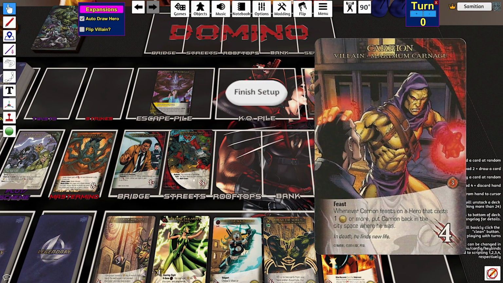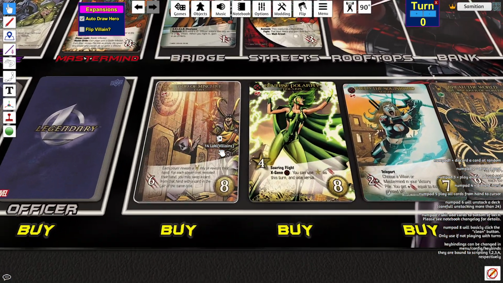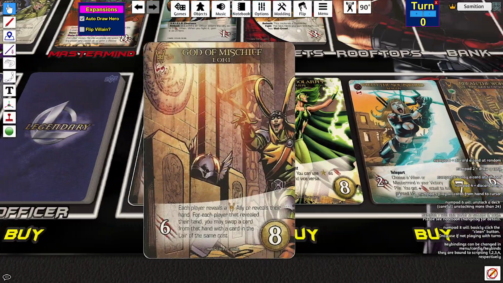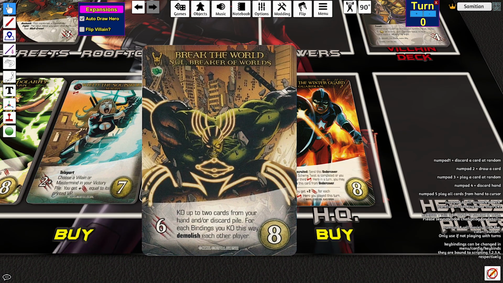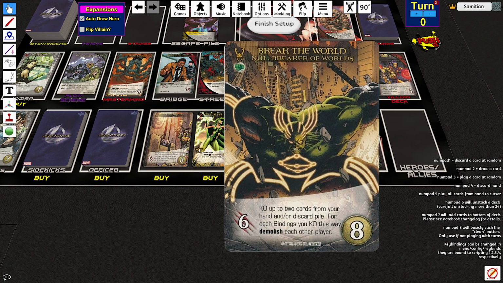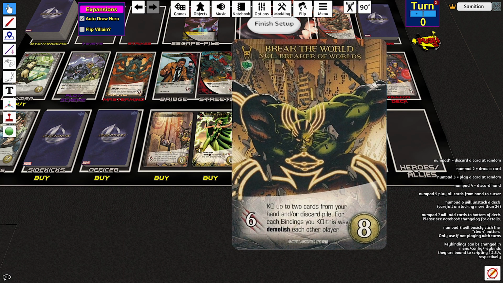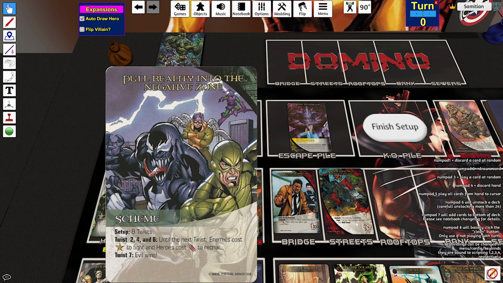Okay, we are also fighting Maximum Carnage and the Shield Elite. And we are playing as Loki, Polaris, Magic, Null Breaker of Worlds, and the Red Guardian. We have two enemies of Asgard, which is unusual. It's going to be interesting. Because normally you try to build for, like, recruit early game and then switch to attack.